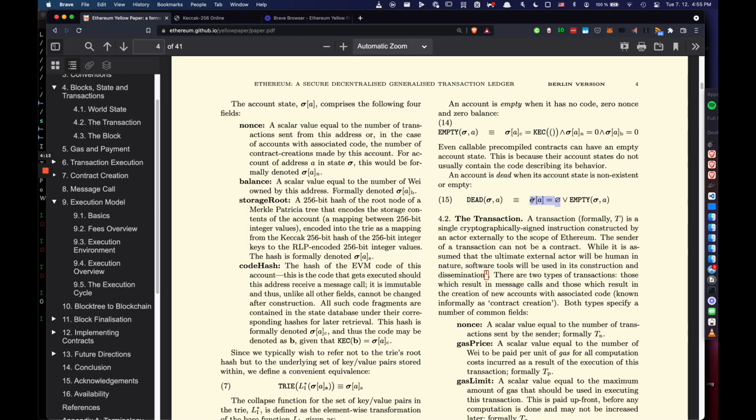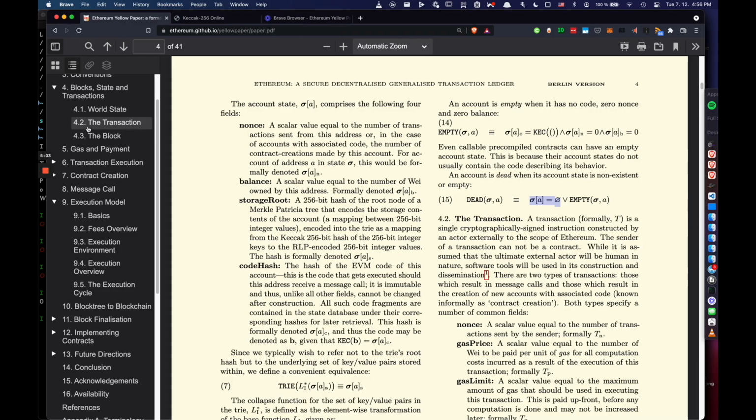This concept is actually new. It was added in an EIP a long time ago when Ethereum was suffering from denial of service attacks. So on the physical level, this part means that the account is not stored in the blockchain. As we'll see later on, at the end of a transaction, any empty accounts become deleted. So this will not be stored on the hard drive, and so it won't take up space.